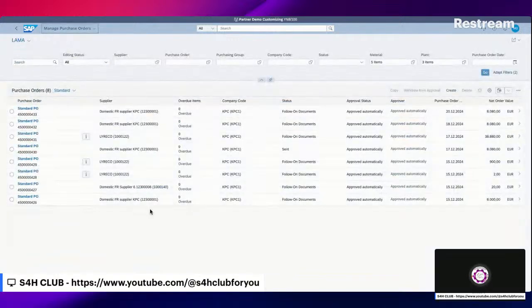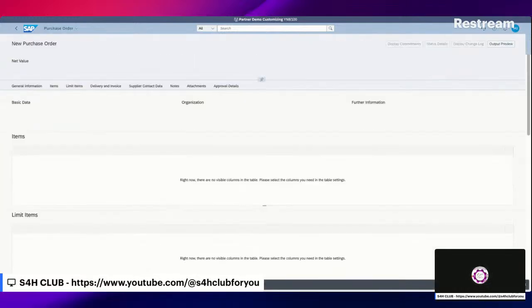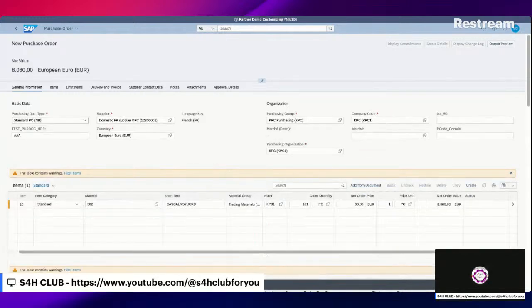You have different options. The first one is to create a new purchase order directly, but for this demonstration, I'm able to show you both. For this simulation, if I want to create a purchase order by copy, I select the line and I click on copy. A standard purchase order will be created for the vendor in your company.